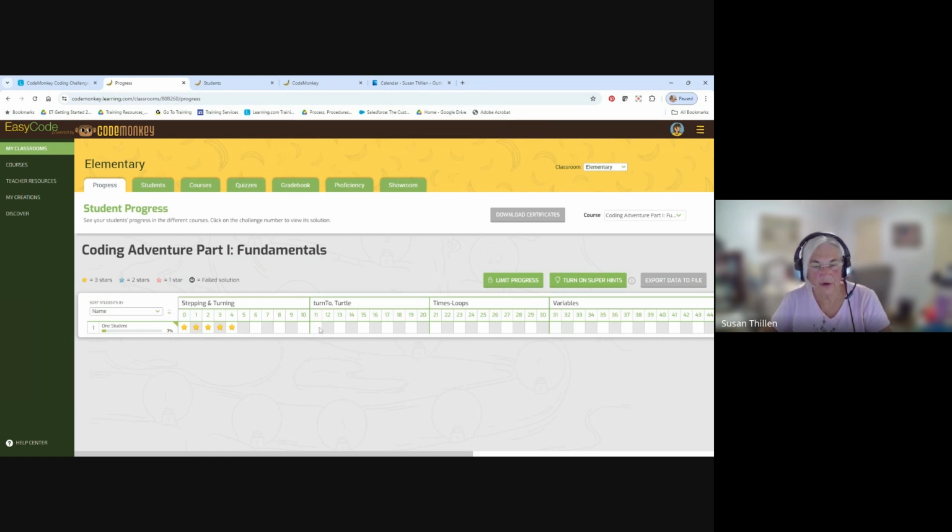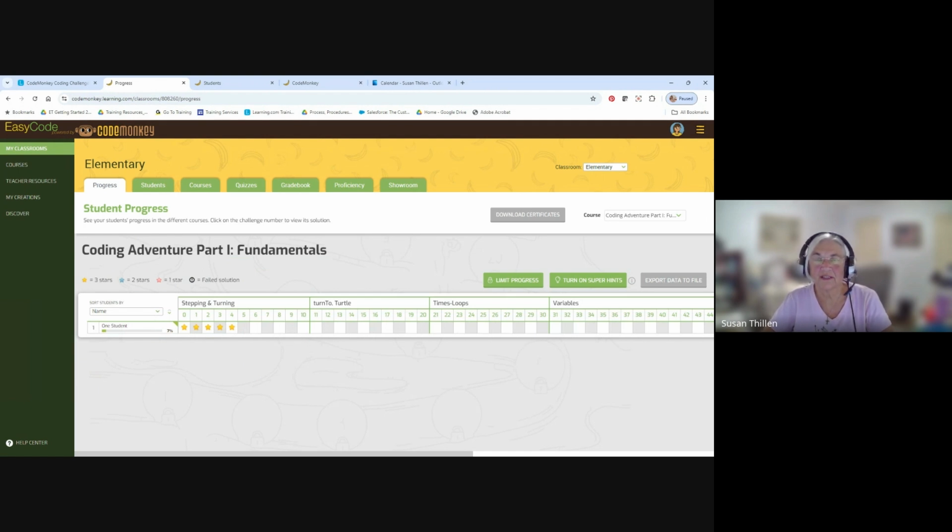So as they get further along and it gets harder, and they choose to go on, meaning they haven't worked to getting 3 stars, meaning the code is all correct. It's the least amount of code, and that they are using the most current code. Usually the most current code means it's going to be something like using a for loop.